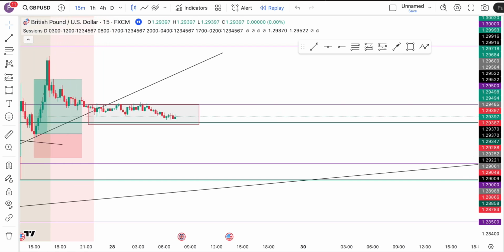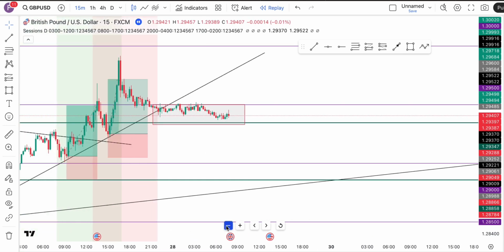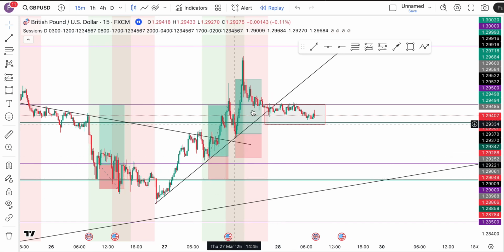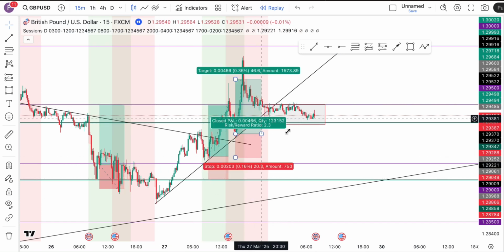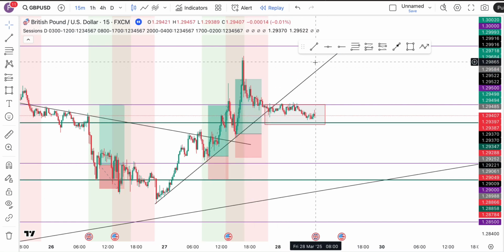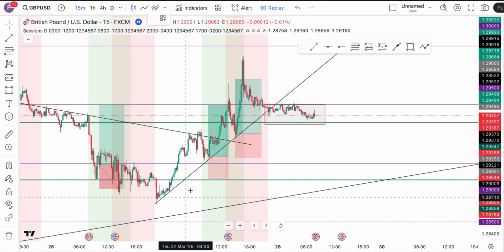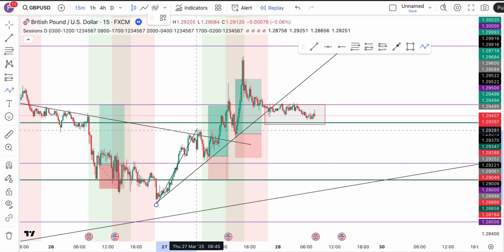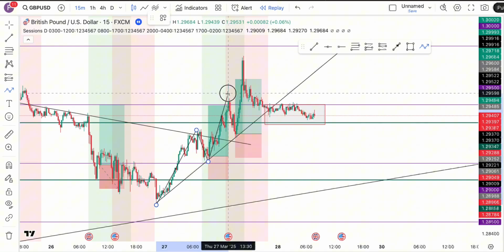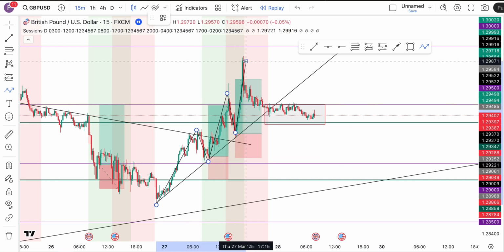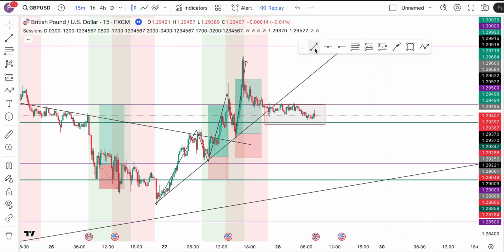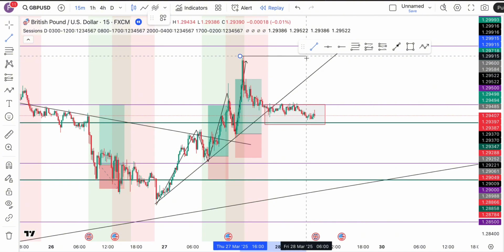So let's wait. It's the London session. Though price has traded out of this trend line, trust me, this price still has the tendency. Because now, talking about structure, for those that have seen my video on structure, this is impulsive, this is correctional. This is an impulsive move. If this is an impulsive move, it simply means that this point is a high.